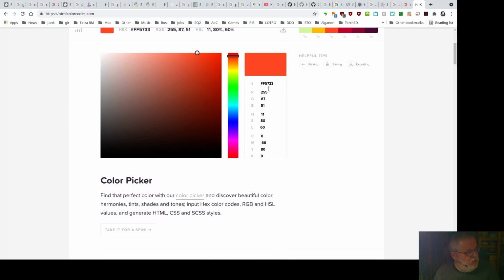So red, green, blue. So they say here, for example, orange is 255 on the red, 87 on the green, and 51 on the blue. So let's try that out. But I know if I put 255 on that, it might turn off. So 87, and no, not 87. Since I'm doing red, blue, green, I have to do the middle one as blue. And blue was 51. 51, 87.